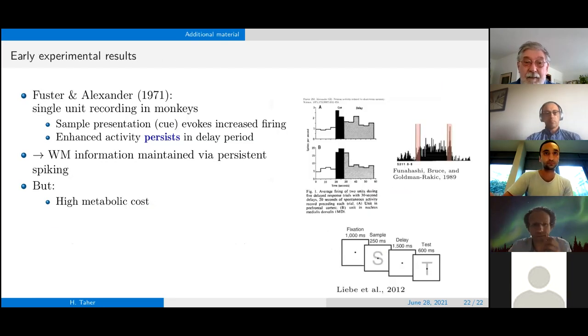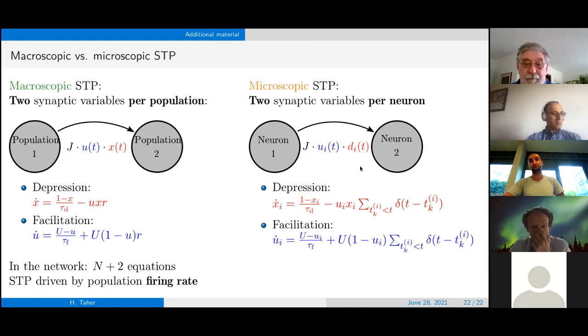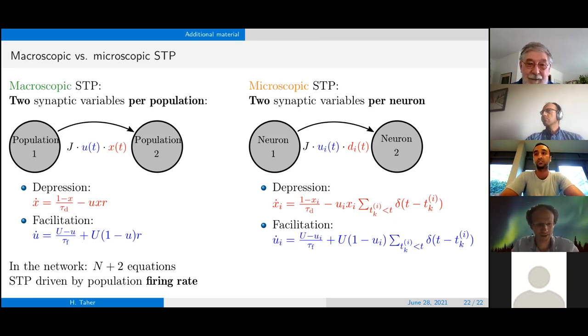I can show you the case where we have 3n equations, not n squared, for the synapses. So each neuron has two synaptic equations instead of the whole population. In this case, we were not able to obtain an exact limit. I know that other people are working on approximations of this mean field limit. I think Tilo Schwalger will be talking a bit about this in the session on Wednesday. They use some approximation and they end up with more than four equations. So I think without the approximations, if there is a way to obtain an exact limit, it will be more complicated than four. This is my feeling, but I cannot tell you for sure. Thank you. Pleasure.